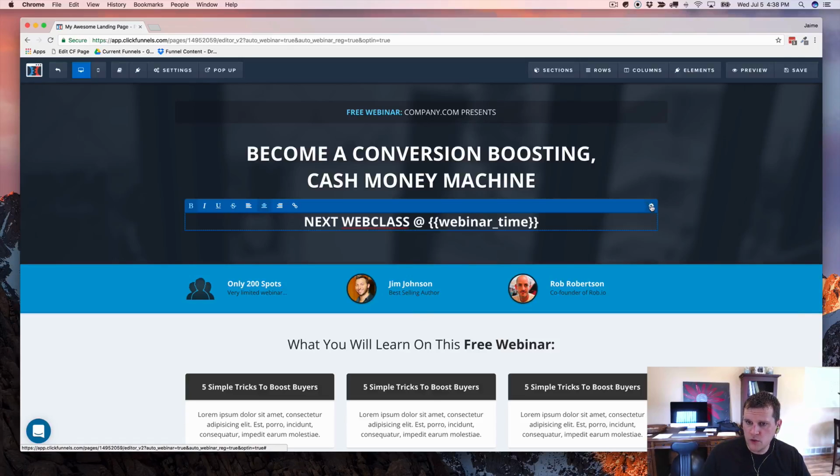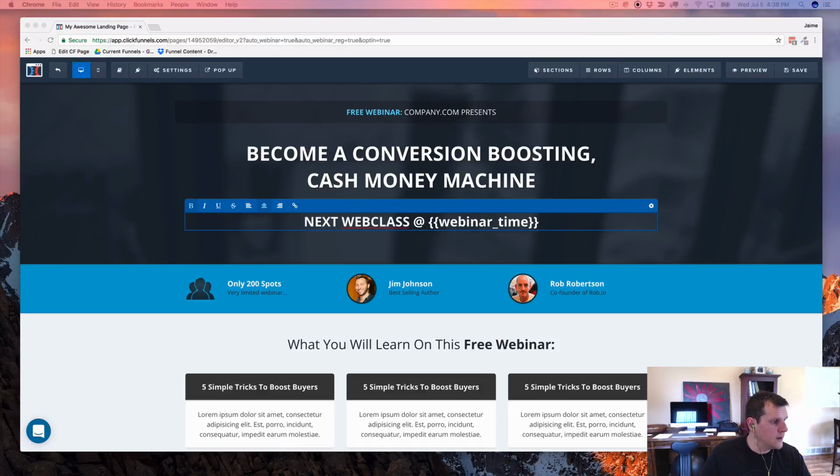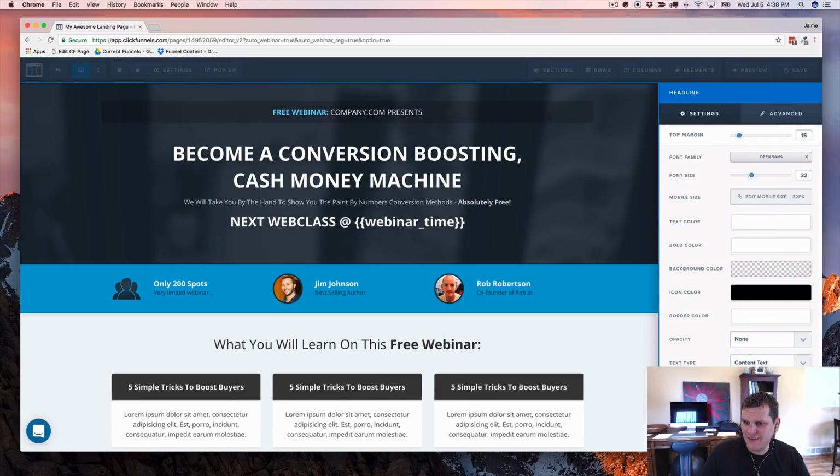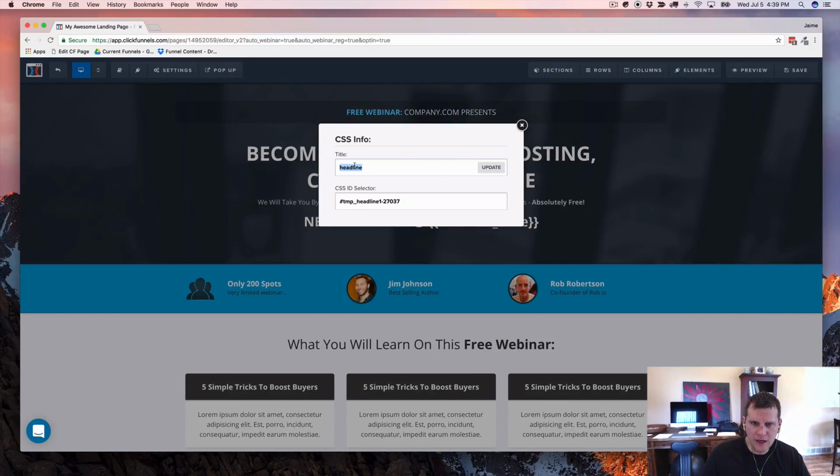And then we're going to do something special here, and we're going to set the CSS info title. So what we're going to do is click the gear icon to pull up our settings tab, and then go to the get CSS info, which is the little hashtag icon down at the bottom. And then we're going to name this headline.